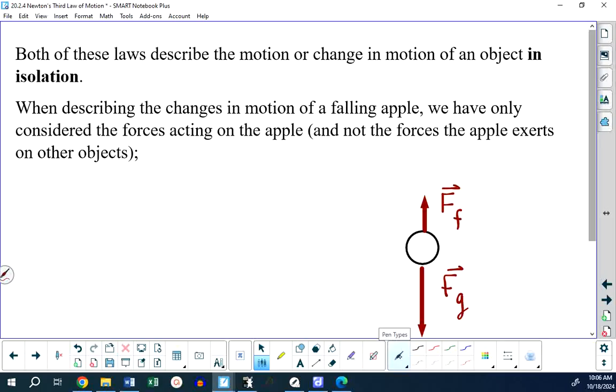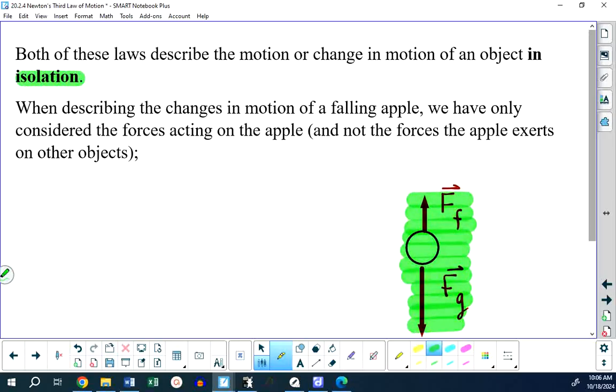If friction is pushing the apple up, then the apple is pushing the air down as it moves through the air. And it's very often to analyze the forces in isolation, which is what we've done. This is an analysis of the forces in isolation. We're just looking at the forces acting on one of the two players. But it's also useful sometimes to analyze the forces between the two players. And I'll give you another example in a second.